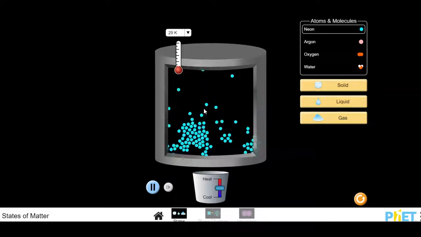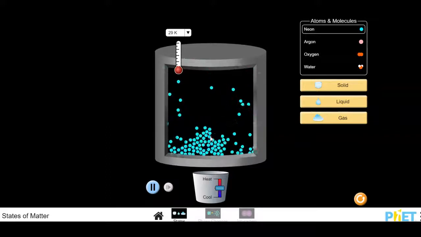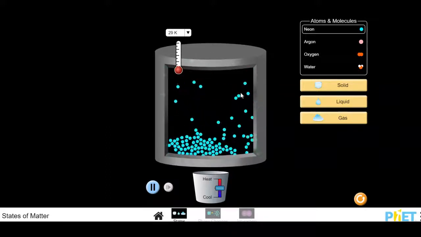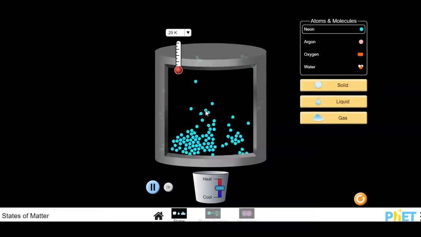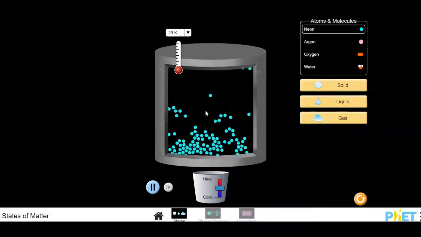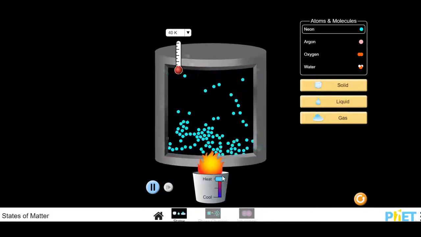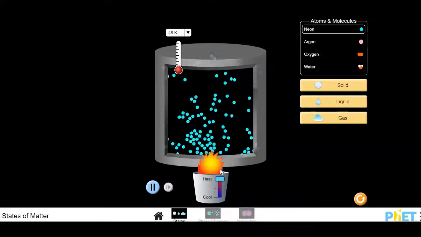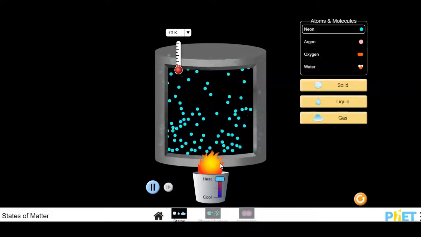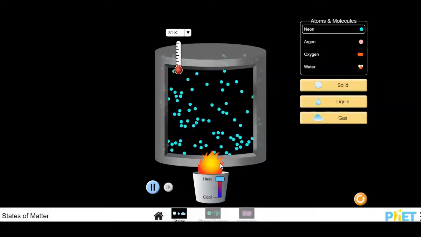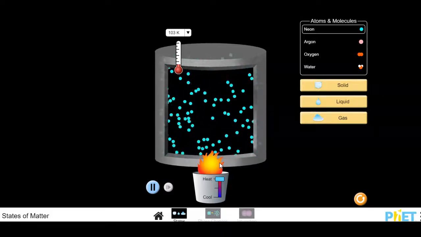And so what I would say is this is now kind of like a mixture of a gas and a liquid. Okay, this part down here is kind of liquidish. This is a gas up here. Typically, anytime you have a liquid, you have a thin layer of gas kind of floating above the liquid. So that makes sense. As we increase the temperature more, the liquid starts to evaporate, and now we have just neon gas. And again, notice as the temperature increases, the individual atoms tend to be moving faster. Okay, there we go. Now I've got a full neon gas.